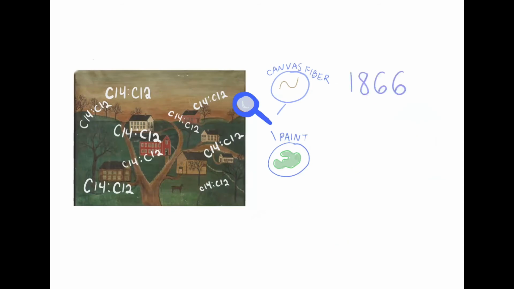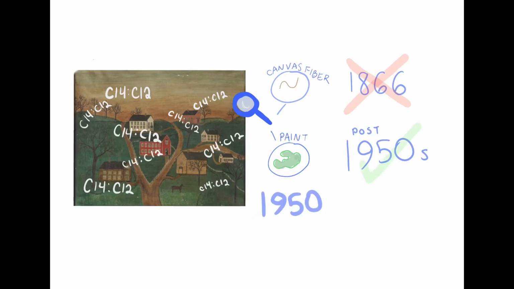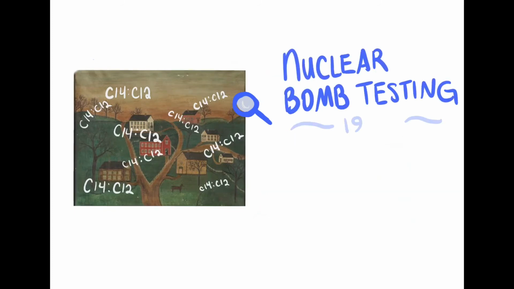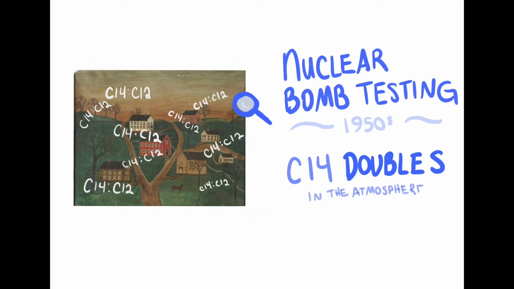So how does this high proportion of carbon-14 tell us that the seeds in the paint's binder couldn't have come before the 1950s? Well, some very specific events occurred during that time period that account for the high amounts of carbon-14 in the atmosphere. The dawn of the atomic age. Due to the testing of nuclear bombs in the 1950s, the concentration of carbon-14 in the Earth's atmosphere doubled. This specific event in time gives scientists a known reason for the increase of carbon-14 in the atmosphere.